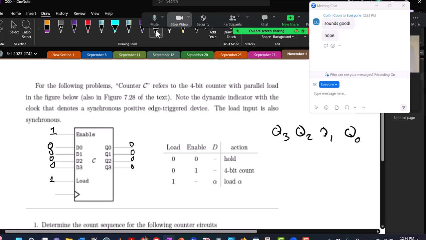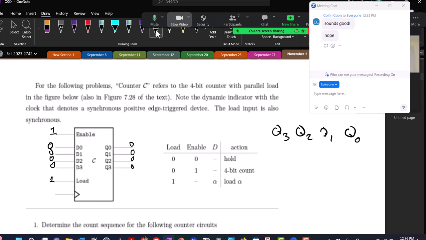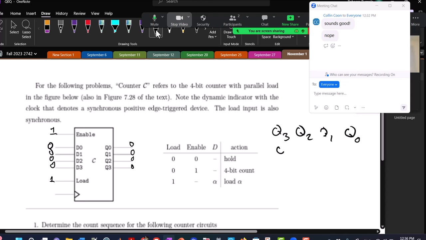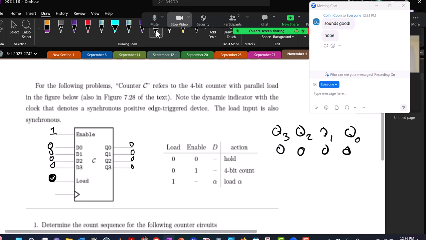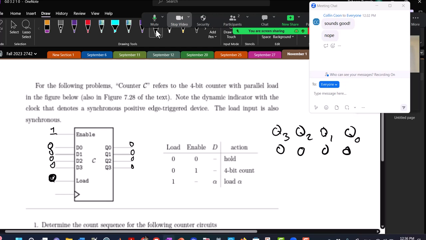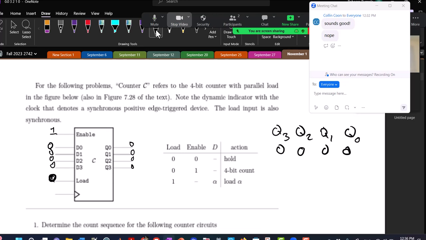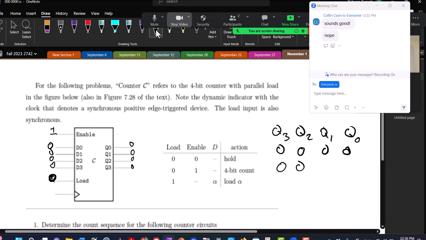Okay, so Q0 is going to represent the least significant bit. And so we just loaded 0, 0, 0. And now let's assume that 0 is load from here on out in this discussion. And we're going to see what happens when the clock goes to the next positive edge. So on the next positive edge, these values of Q are going to change. Q3, Q2, and Q1 will stay the same. Q0 goes to 1. And then on the next value, Q1 changes to 1 and Q0 changes to 0.